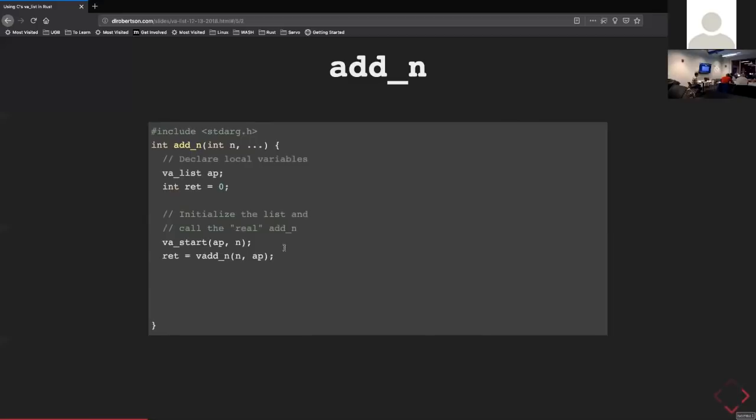And then the second parameter is the last argument that occurred before the variadic list of arguments in the function signature. Right here, we only have int n. But if we had int n and then int y after that, then we wouldn't pass n in va_start, we would pass y. That tells va_start where to start, more or less.